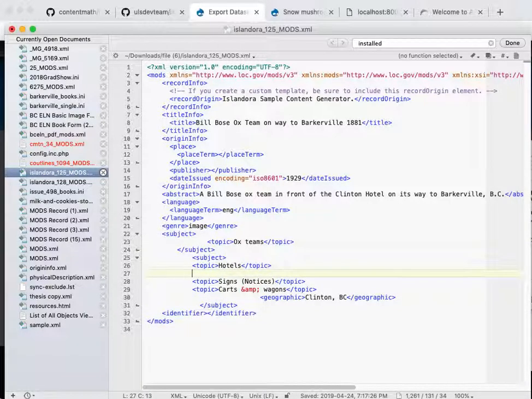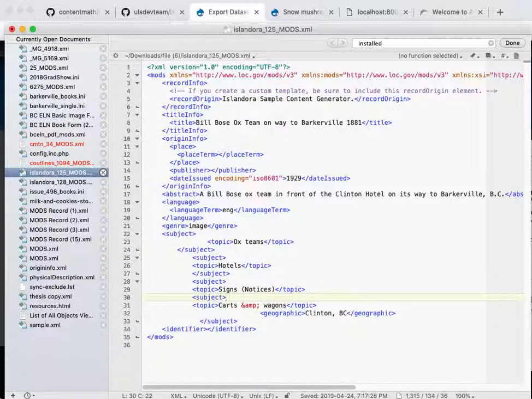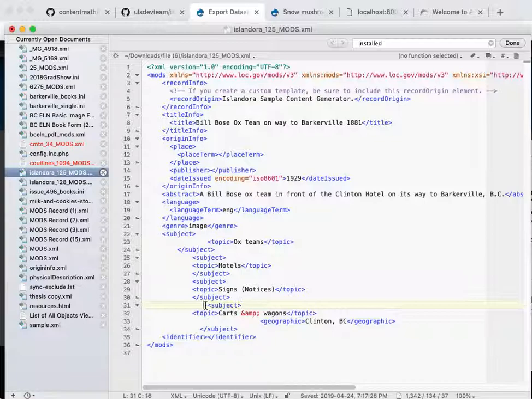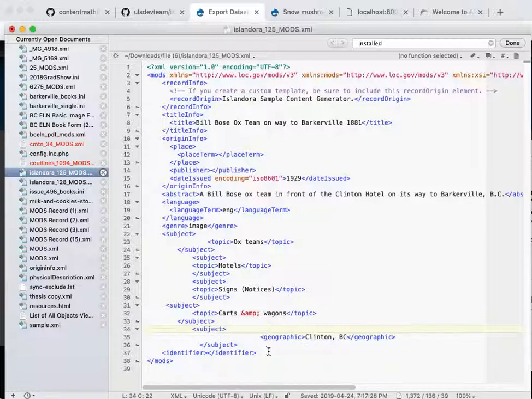Wrap them all up so that they each have their own parents. Make sure you validate your XML, subject, end subject, subject, end subject, subject, end subject. If you have broken XML, then you'll cause problems.